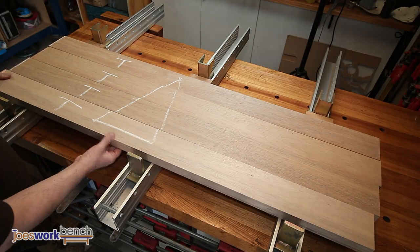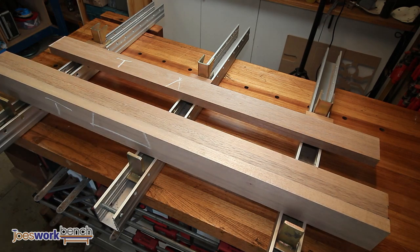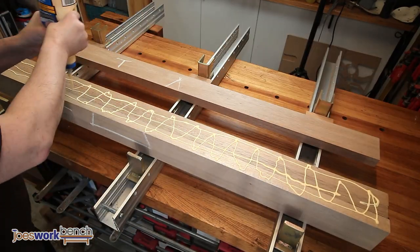All the panels were glued up using Frontline clamps. For this project, there is a top, bottom, and four sides. Here's a quick demonstration of the way I use the Frontline clamps to put these panels together.